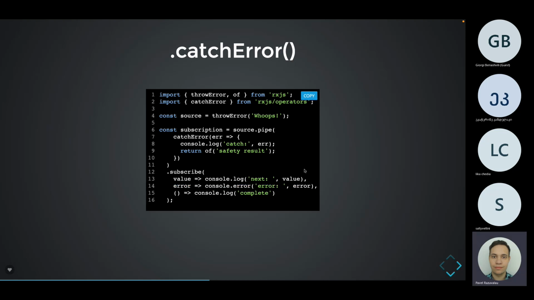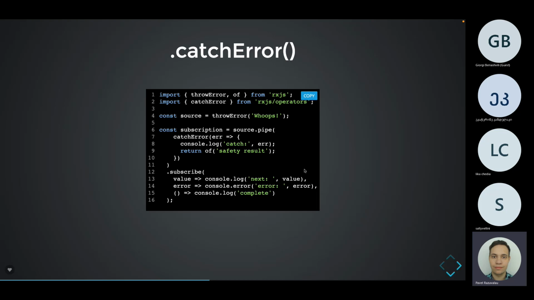But there is another option, which is to use the catchError operator. Well, what's going on here? In case something inside the observable causes an error, the catchError operator will be triggered, and this operator must return the new source, the new observable.